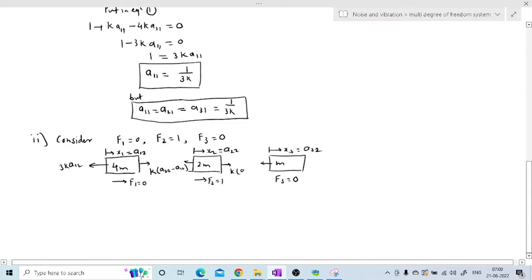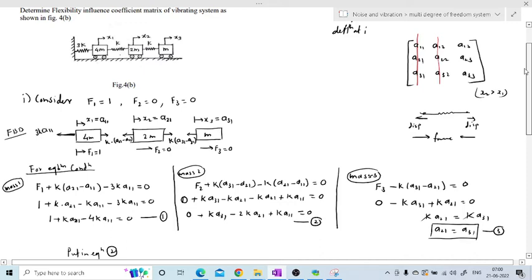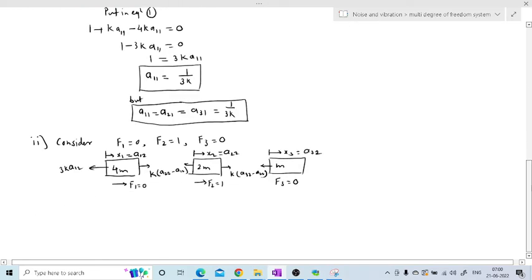So A32 minus A22. Okay, so you can take the reference of this one. Instead of A11 you have to replace A12. Instead of A21 we will have to replace A22, and instead of A31 we will have to replace A32. Okay, then we will get the FBD. So there is no need to again write the FBD. Just copy it and replace the term which you want to replace, according to the consideration.